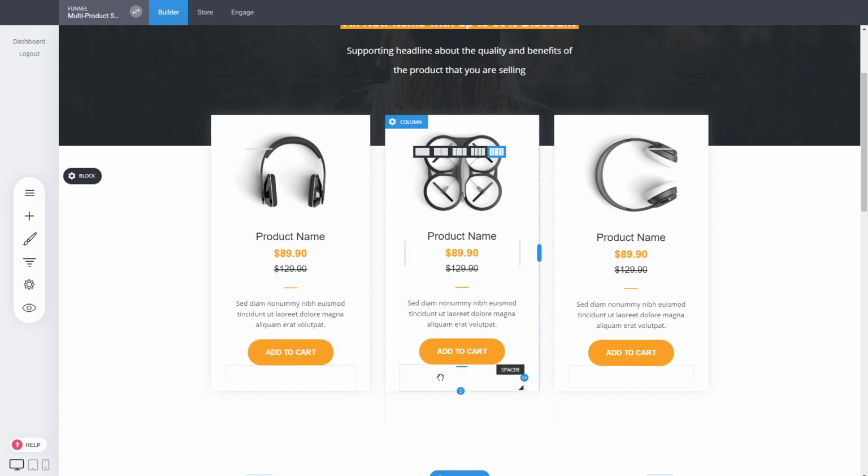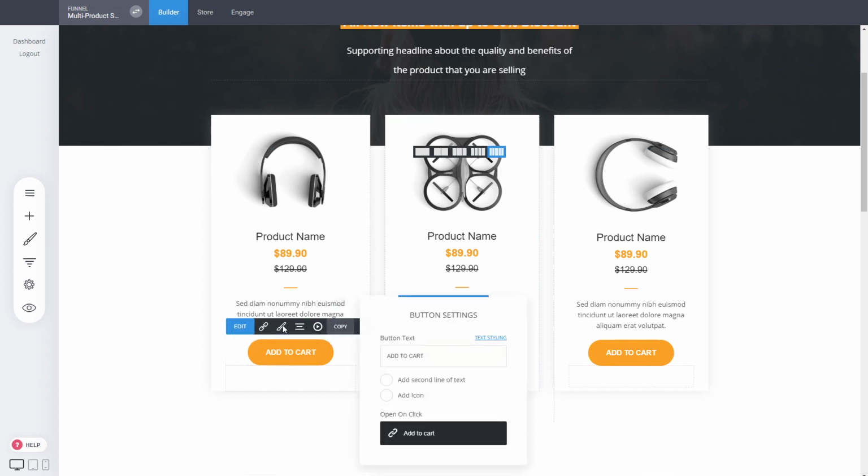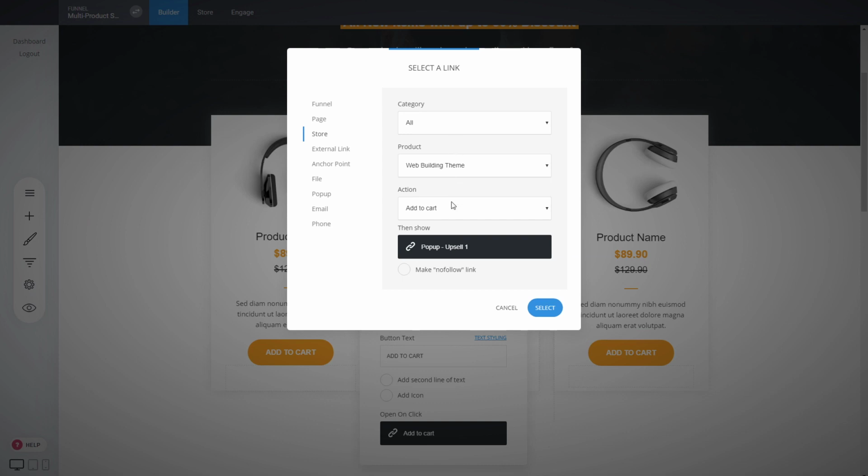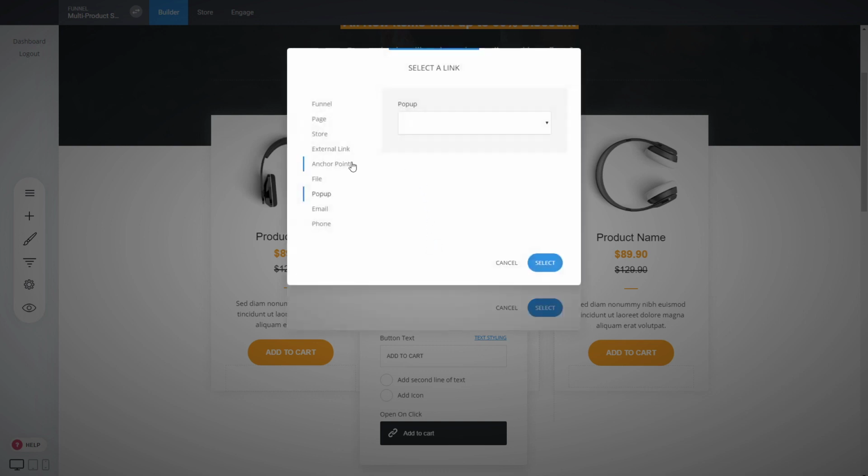And it's really easy. We've looked at this when we did multi-product sales funnels, but we'll look into more detail here as well. When you link a button to add to cart, in the links you have the option to have add to cart. When you go to store, select the product that you want to sell with the click of the button, and then select the action, which is add to cart in this case. Then you have the second action, which is show a pop-up. Obviously that cannot be just a pop-up, you can go to a page, for example, but a pop-up is the best way to do an upsell in this kind of scenario.